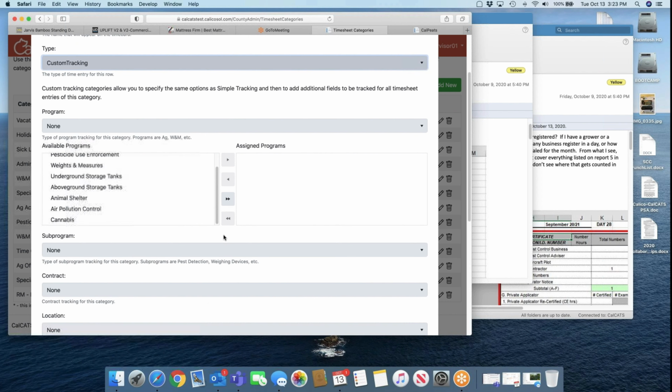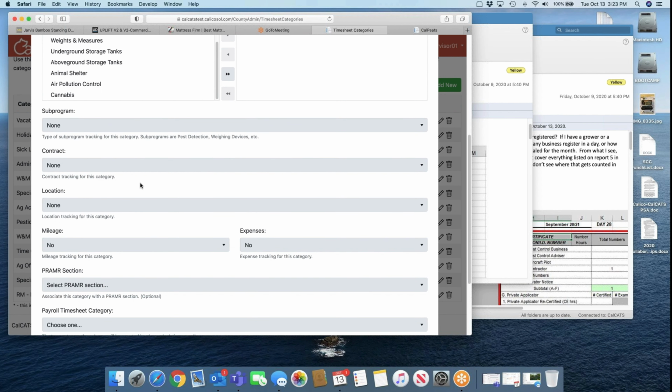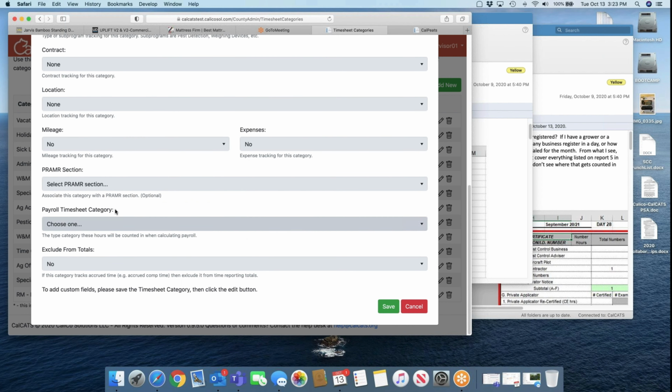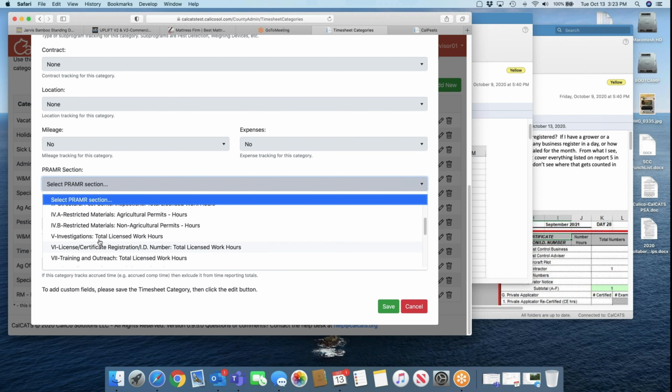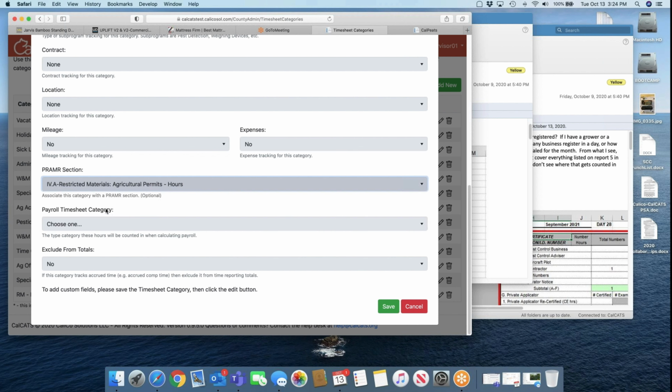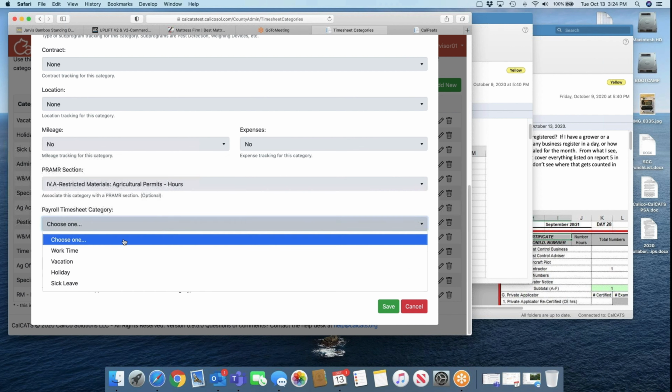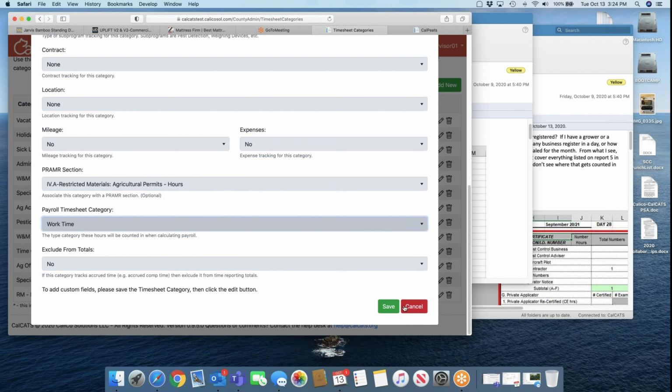Program's irrelevant because it's kind of hard to lock to one. We don't care about program or subprogram, contract or location. Don't care about mileage or expenses. We'd want the hours to go to restricted materials, ag permits.